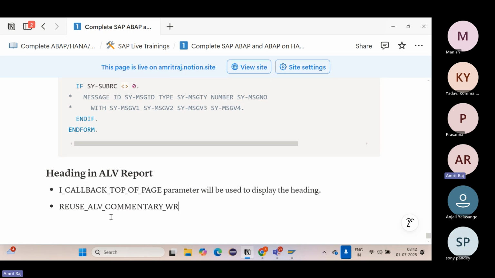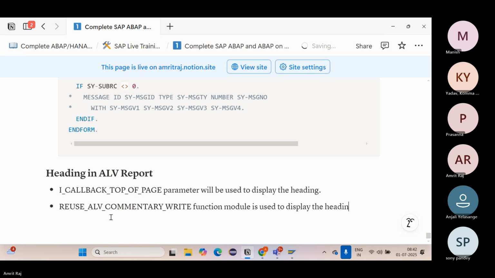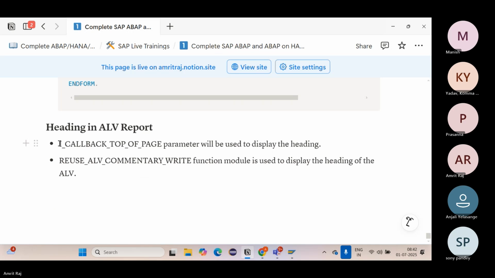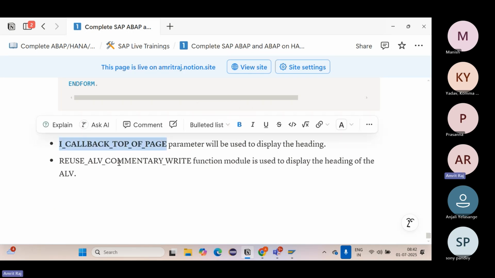Commentary write function module is used to display the heading of the ALV. Heading of the ALV. These two are important parameters.